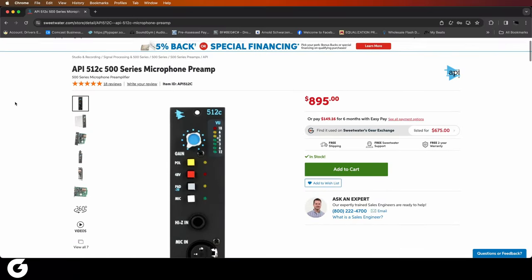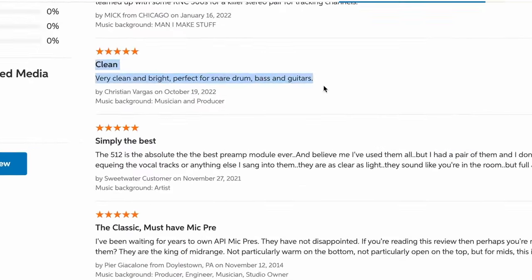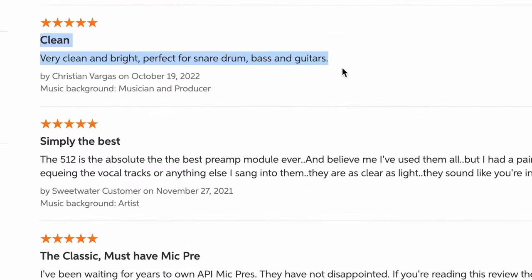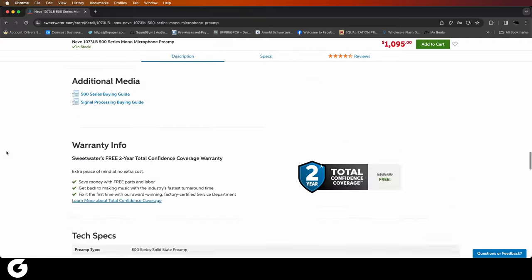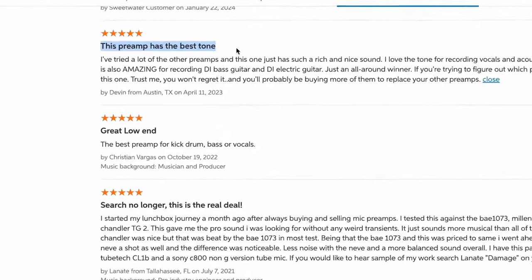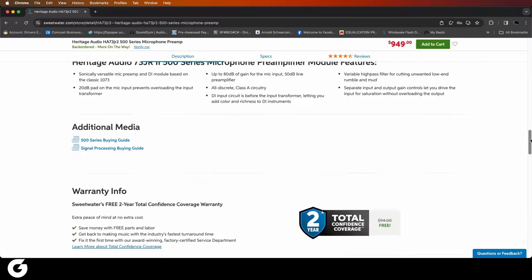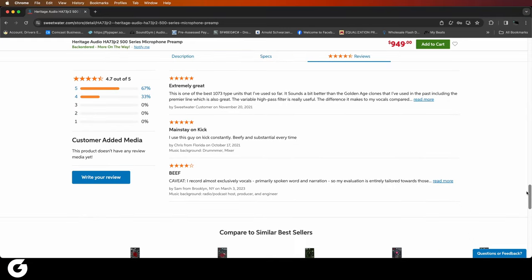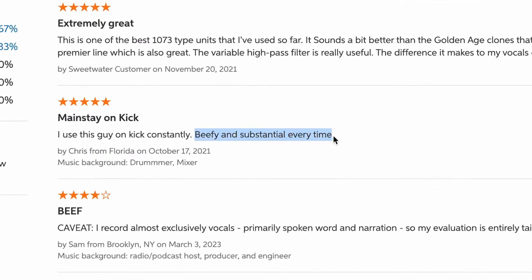For 500 series, I have the API 512C. It's super transient, fast and punchy. It's awesome on kick and snare. The Neve 1073 LB, which is loads of character. It distorts in a pleasing way. It's definitely my go-to. I love that guy. The Heritage Audio 73 Junior is very much like the Neve one, except it's just not as extreme. It's the same kind of sound, just not as much, which is sometimes just perfect.